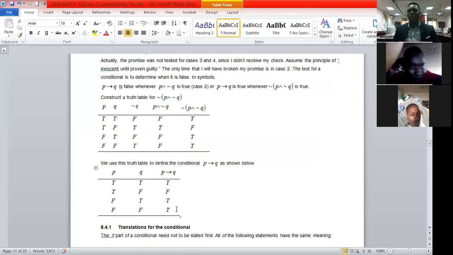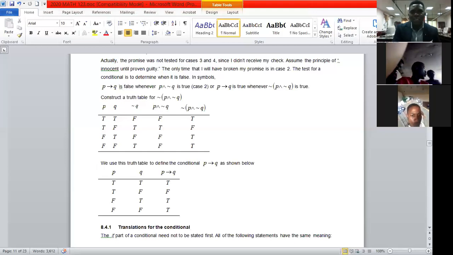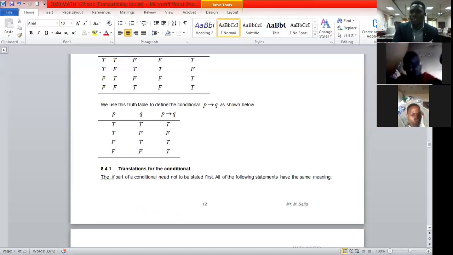So these are ways of how we can do a conditional statement. An easy way of studying it is that first you should do P and Q, P or Q, the negation of P, the negation of Q. And also you need to know how to do P implies Q. How do I do the truth table for P implies Q? That is what we are achieving so far at the moment. So that is conditional.